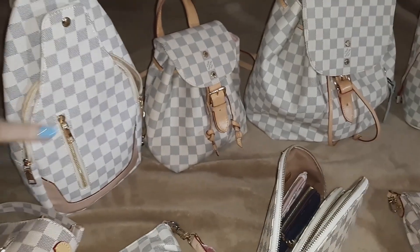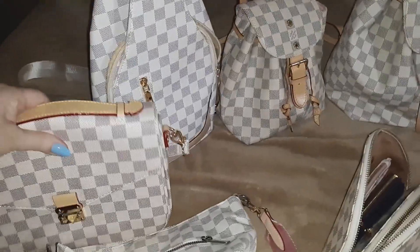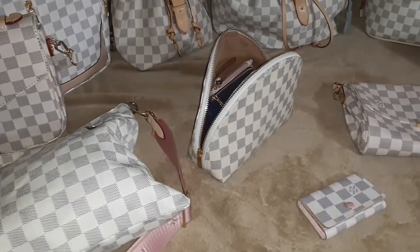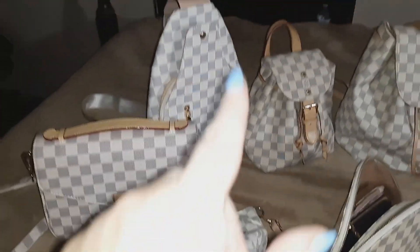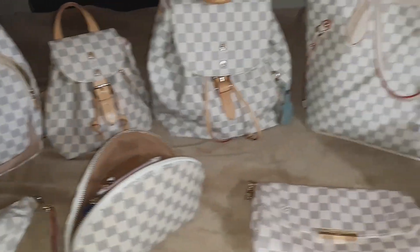That's what I'm carrying in that one. This is the crossbody you guys have seen me carry many times shopping, out and about — I've carried that one like crazy. This other one I've only carried three times, but I'm going to try to rotate them this summer depending on what I'm wearing and how I'm feeling — whether I want just a crossbody, a sling bag, or a backpack.